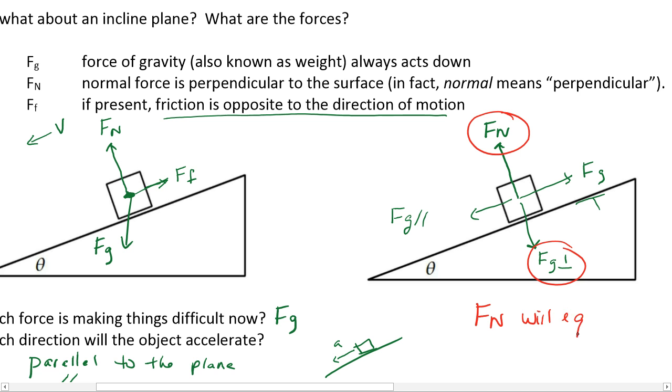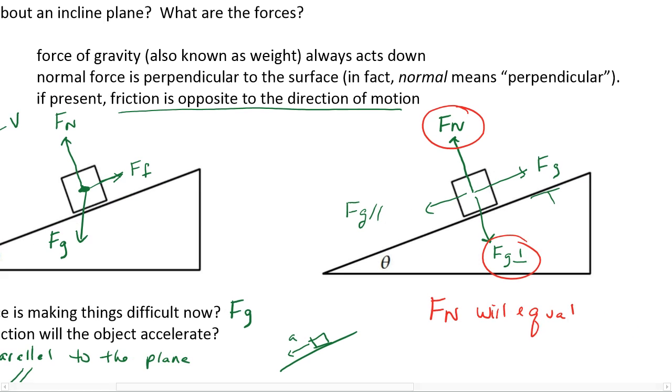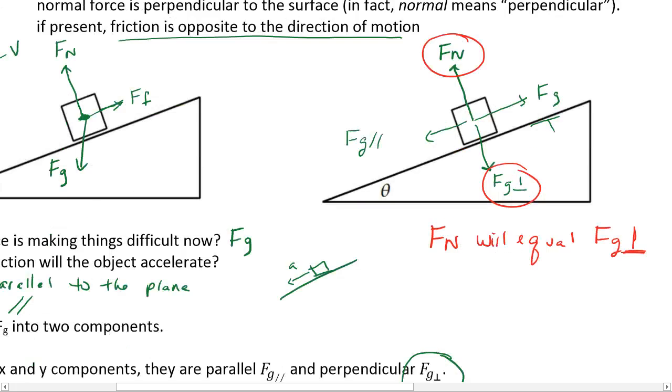One thing to note is that the normal force and FG perpendicular will be the same. The normal force will equal FG perpendicular. Why is that? Any acceleration that's going to happen will be parallel with the inclined plane and it won't be accelerating perpendicular to the plane. Just like when I had a crate on a surface, even if I was pulling it at an angle, it was not going to be accelerating vertically, it would only be accelerating horizontally. Here it won't be accelerating perpendicular, but it will be accelerating in this direction parallel to the plane.